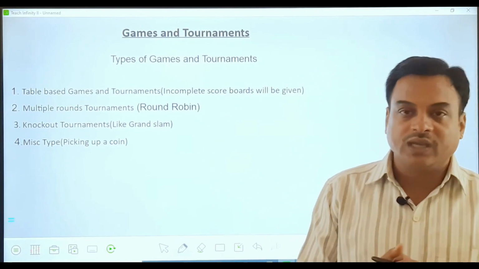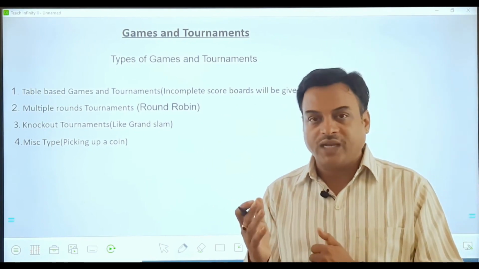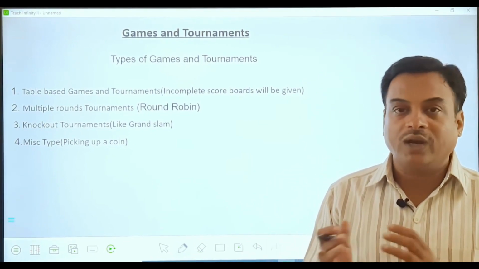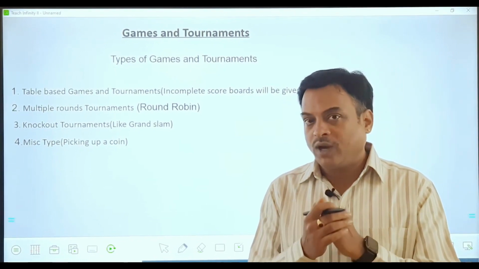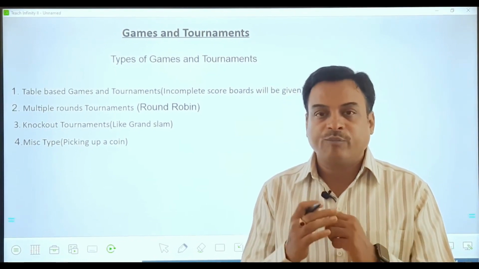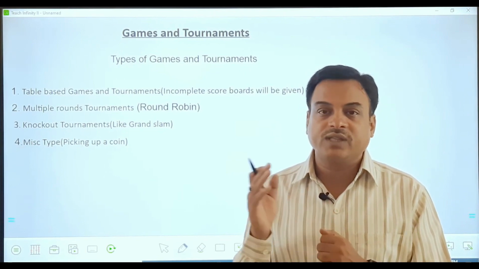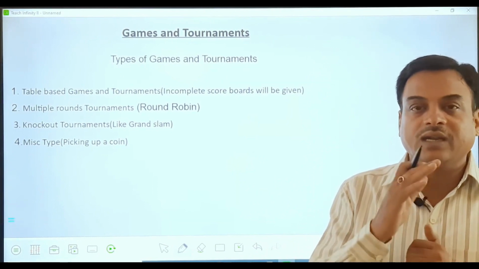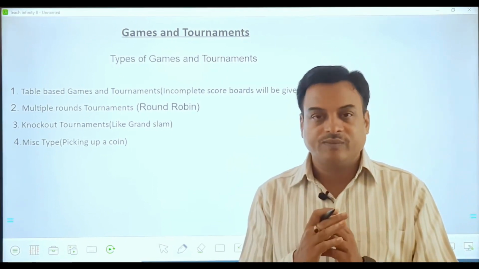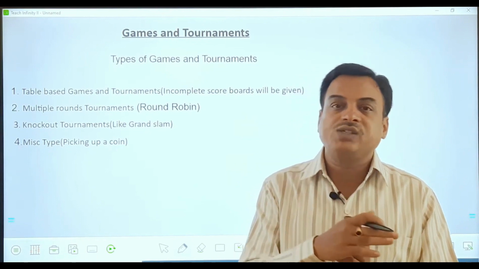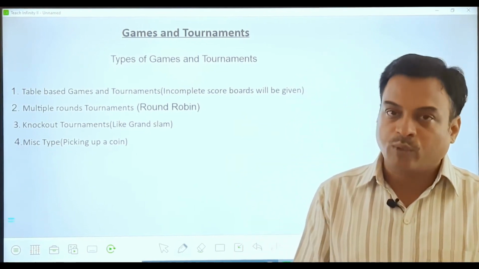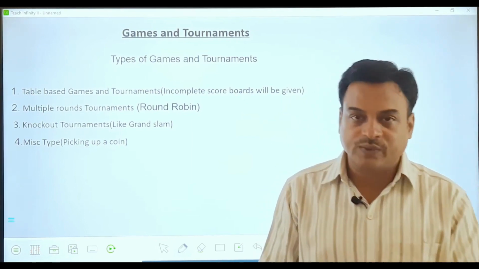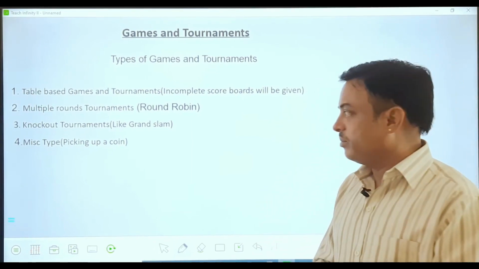Few other hints will be given to you. If you win the match you will get 2 points, if you lose a match you will get 0, and if it is a draw you will get 1 point, as the point system given to you. On the basis of the point system, you will be qualifying for the next round. Some other hints are given too, like India has won against Bangladesh, Pakistan has lost against China. On the basis of which you have to complete the table and then answer the questions. That is your first type of concept.